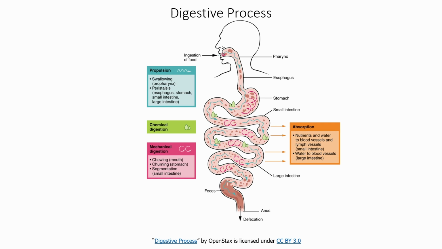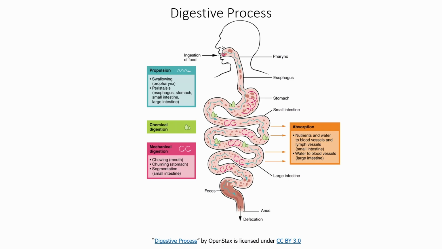So here's just what we see happening and where. We see mechanical digestion, the chewing, right, mastication, that's happening in the mouth. We have propulsion, because we're going to push it back to swallow. Peristalsis as it moves down the esophagus. More mechanical digestion as we churn in the stomach. Chemical digestion also begins there. We have a little bit in the mouth. We don't have that on the picture here, but it does happen there too.